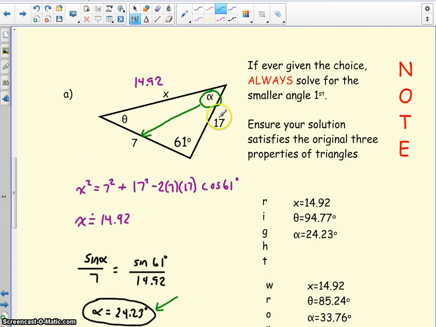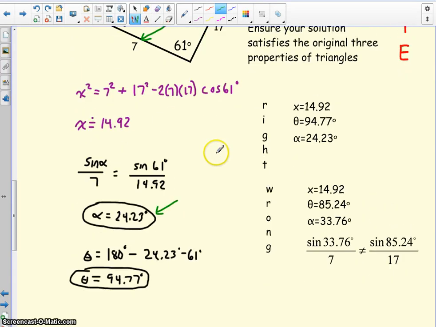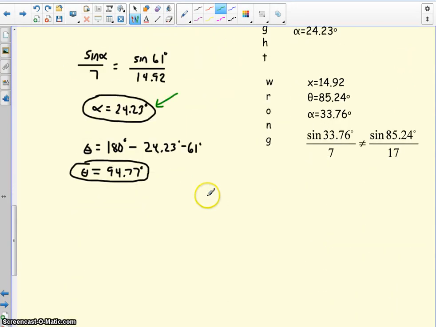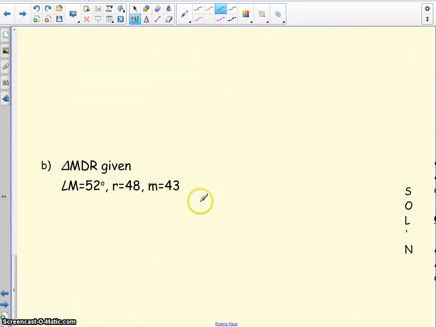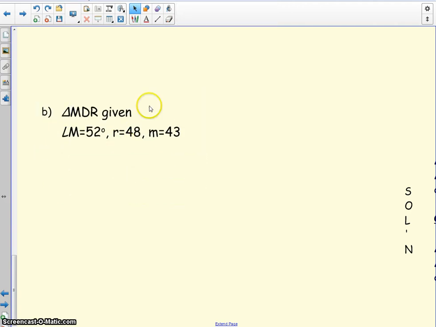Again, it's new this year because we never had to deal with obtuse triangles back in grade 10. But always solve for the smallest angle first. It's not optional. So with that in mind, there's no ambiguous case of the sine law here. It's just a potential issue with our calculator giving us the wrong answer. Let's take a look at one down here and see if this is going to lead to an ambiguous case. I'm given two sides and an angle, so I'm going to sketch it out.